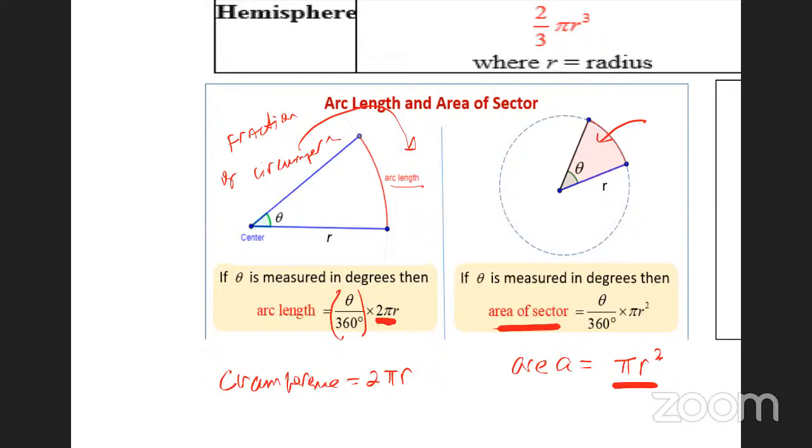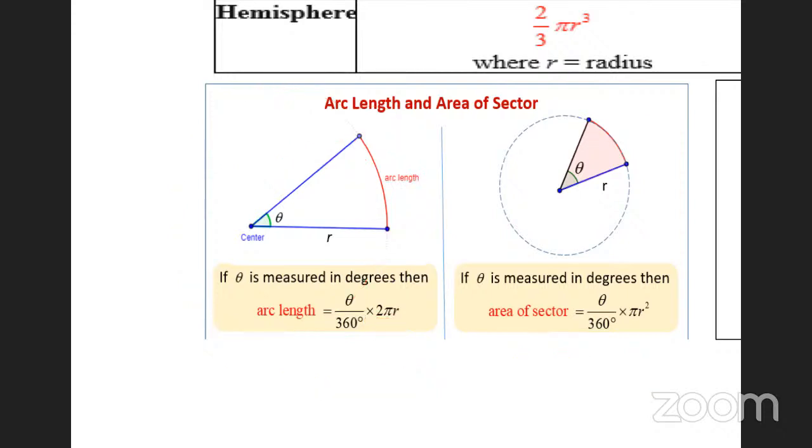Suppose they ask instead about the minor arc, from here to here. This distance here is the minor arc, right? Suppose it's the major arc instead. The minor arc is the small part, so the major arc is everything else. Okay? All right, just remember that. Nice. Let's take a look at a couple questions now.